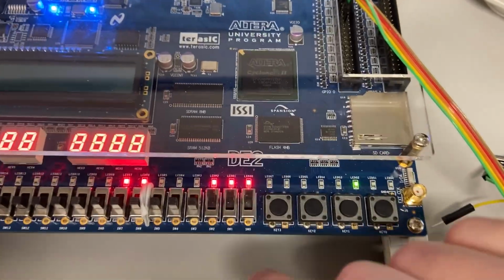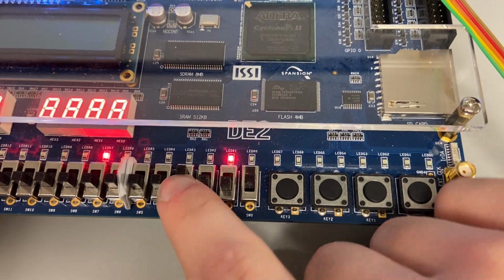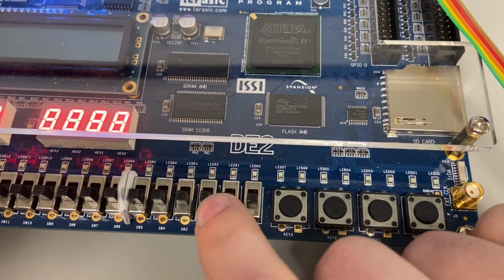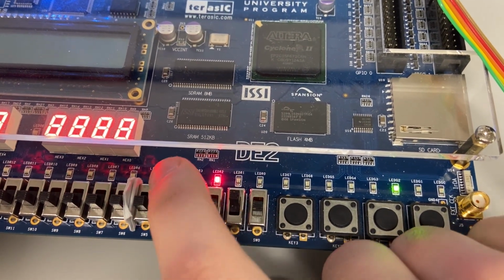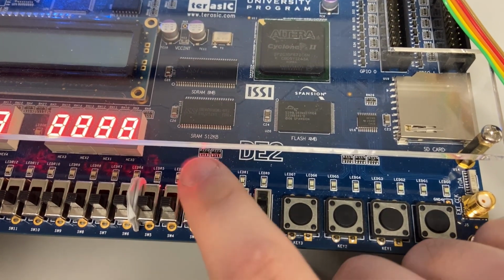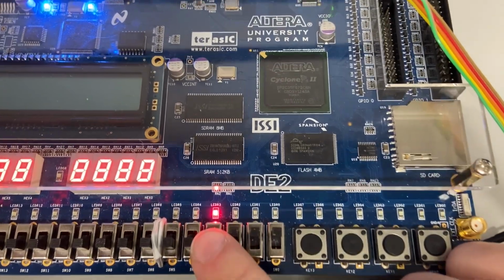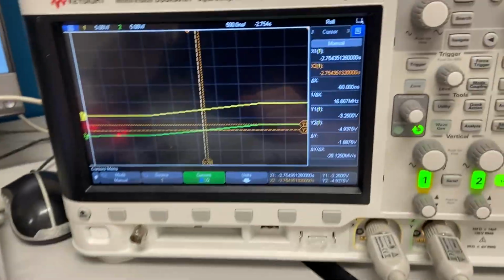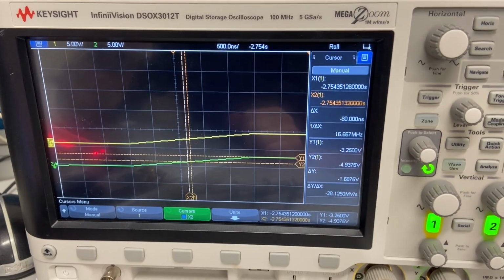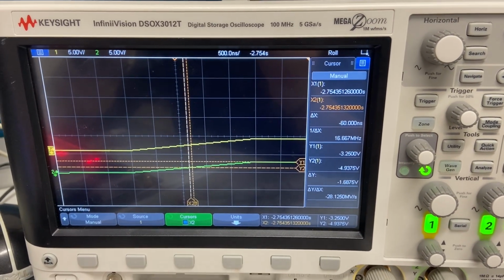And if we move to the hardware test, we can see that if I add 1 and 1, I get 2. And if I add 2 and 2, I get 4. And if I add all of these plus 1, there's that 1 carry bit right there. So we have that set up, and that's working properly. Over here we have the time delay, which seems to be negative 60 nanoseconds or 60 nanoseconds in magnitude. And that's it for this circuit.